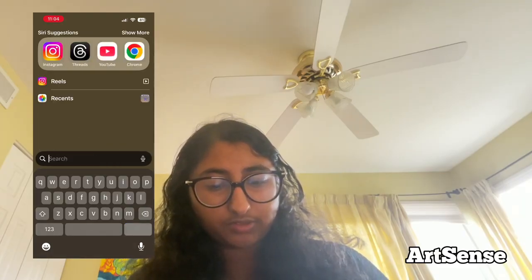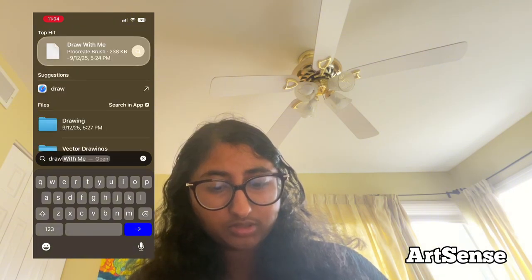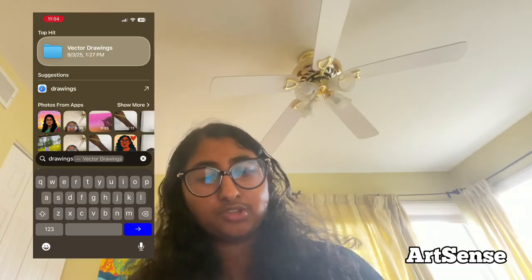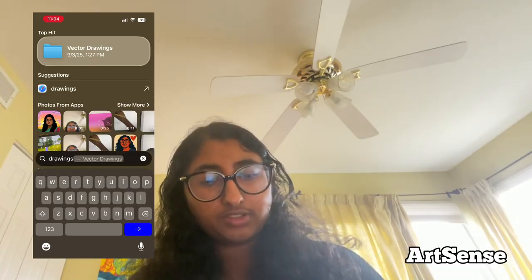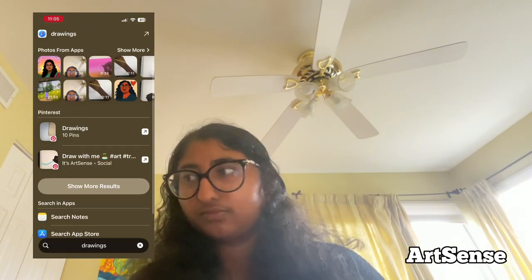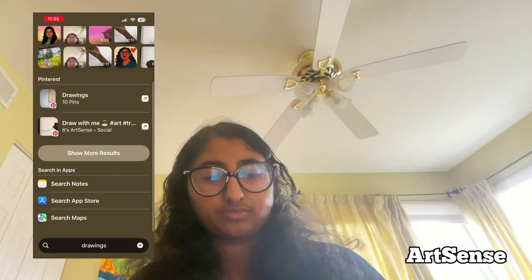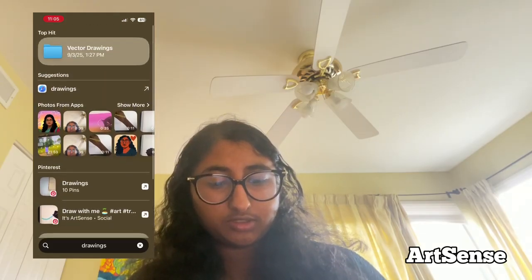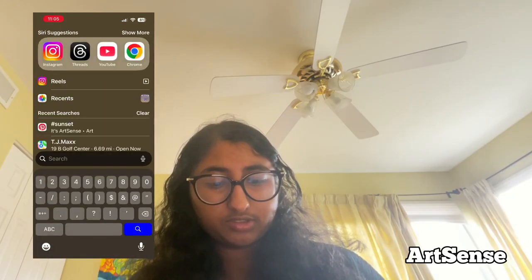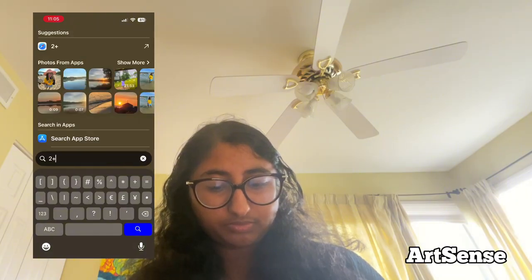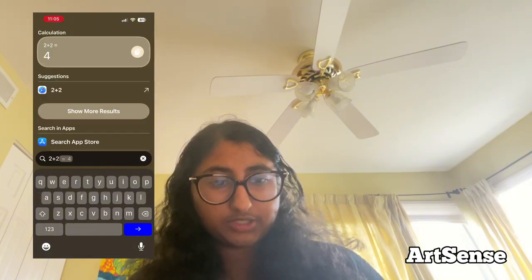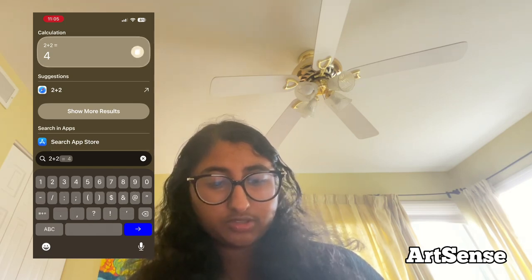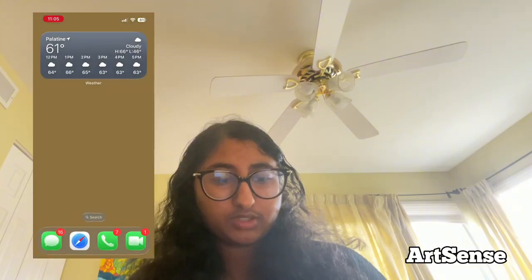So in this one, I'm basically showing you how you can use a search thing to search all kinds of things. For this one, I did drawings and I basically went through everything, and this picked what is possible, what is good, and what is bad. Not filtering it, but it got everything that is drawing related in one section. And you can also do calculations in it. I don't know if you can do complicated stuff, but I think it's pretty handy if you don't want to use a calculator. I mean, this is probably the best and easiest way.